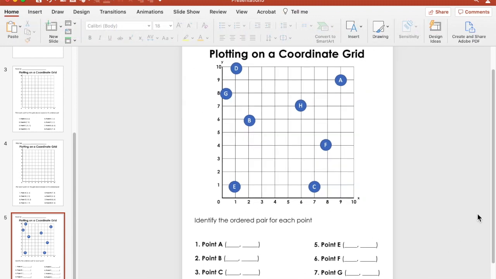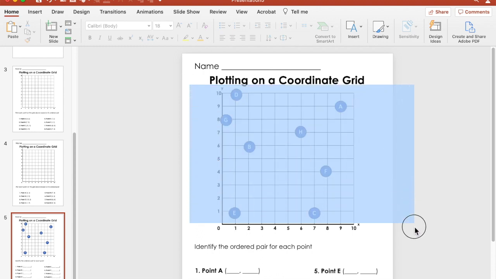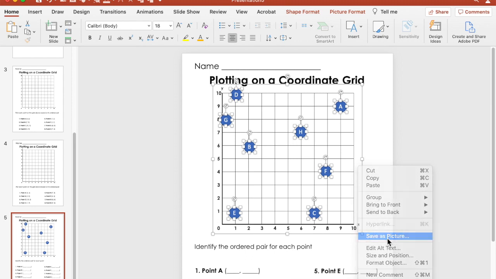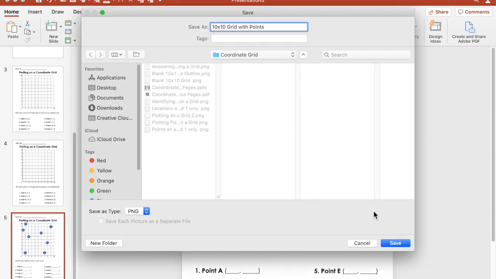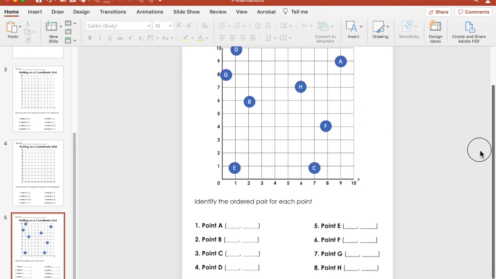So again, I want to save the grid by itself as an image. Let's make sure we have that table in there. Make sure you have all your letters selected, and we're going to save it as a picture and save. So we have that image saved.